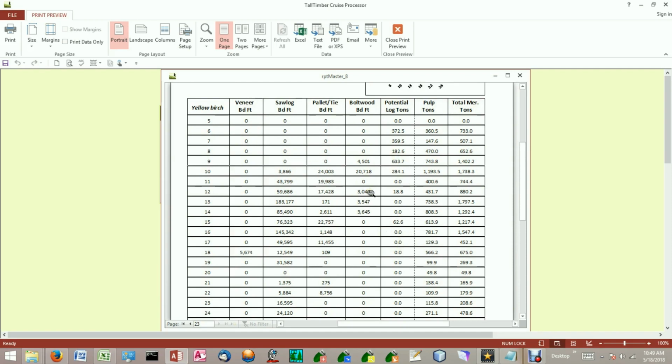If we had collected our data in a saw pulp height mode style, like you can do in Timberpad, we would have had a saw log product and a pulpwood product, and that would be fine as well. But one of the good things about this report is if you had boltwood in yellow birch, and it was supposed to be 9 inches or bigger DBH, if you saw boltwood showing up down in here, you'd know something was wrong in your inventory data. So this is a place where you can check whether the specs are being met.